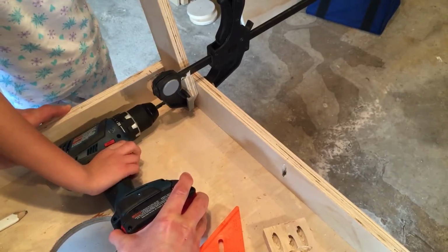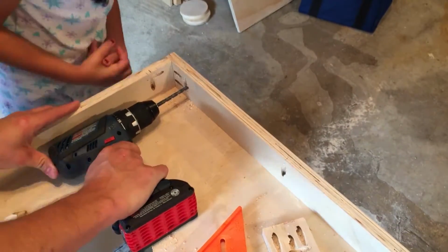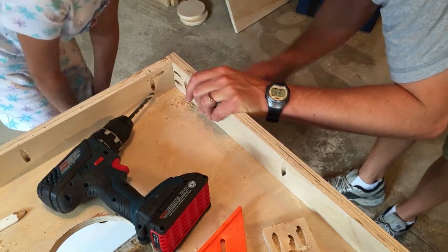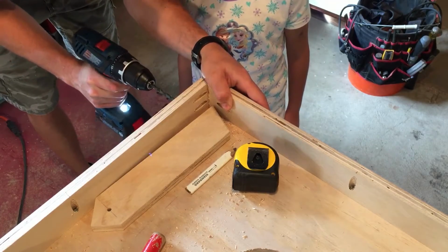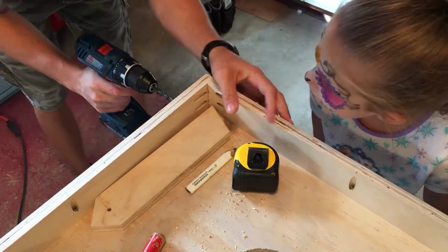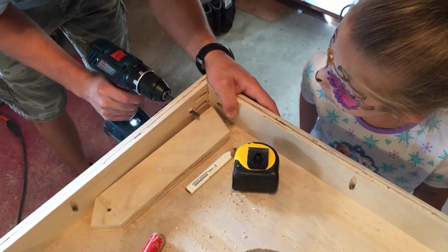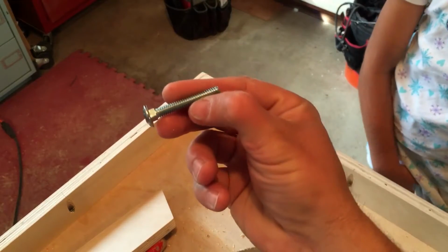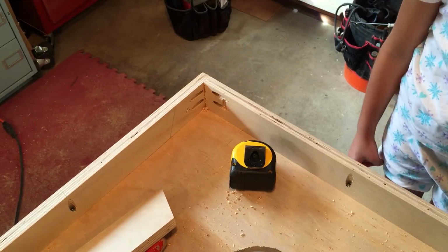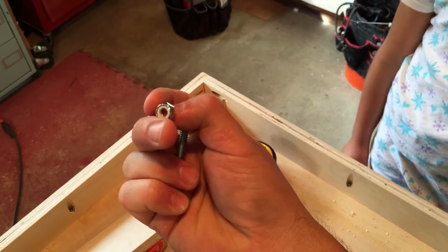I'm going to drill a hole through the leg into the side, and this will give me the placement of where the bolt needs to go to hold the leg to the frame. And then I'm going to do that on the other side as well. This time I drilled the hole through the outside so it wouldn't rip the wood on the outside of the plywood. So I'm using a 1/4 inch carriage bolt that's 1 3/4 inch long with a 1/4 inch locking nut.